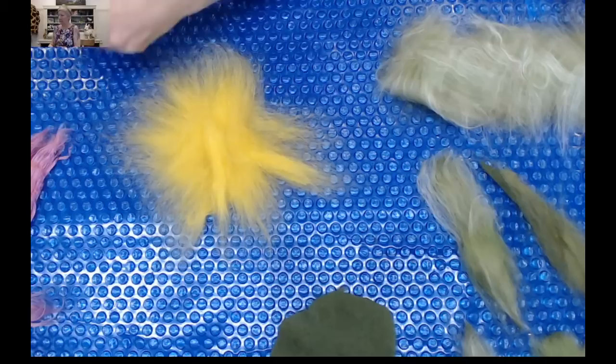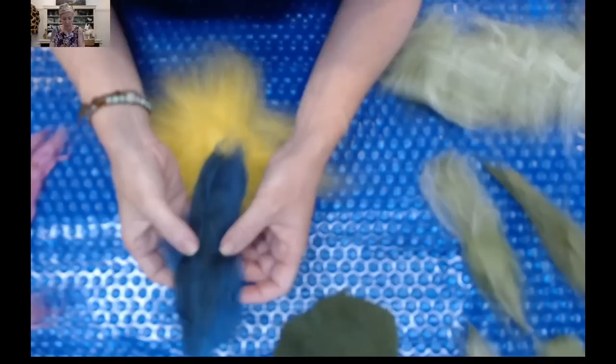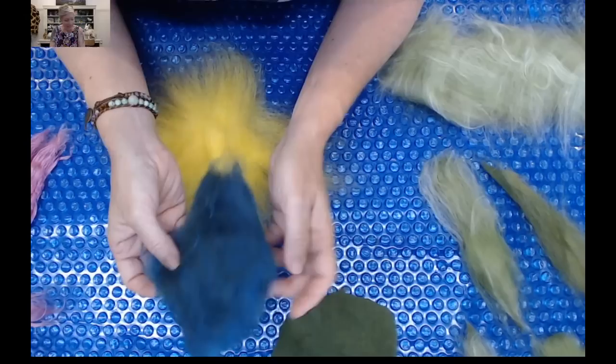It looks just like natural merino. You know what I mean? Like a regular bundle. This is the dragon color that I made. It's really pretty. We need to put it on a leaf.